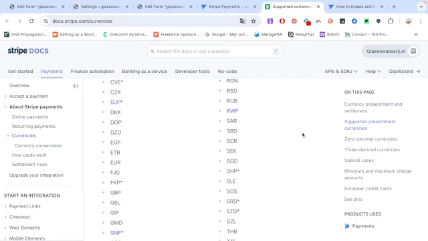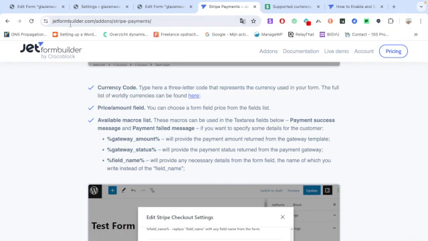So first of all, you have to know what the land code is where you're living in, and as you can see here, the docs stripe.com. For the euro, it's without the O, so euro. So don't make that mistake to put an O in it. As you can see here, it's also with the form builder documentation. You see here the link.